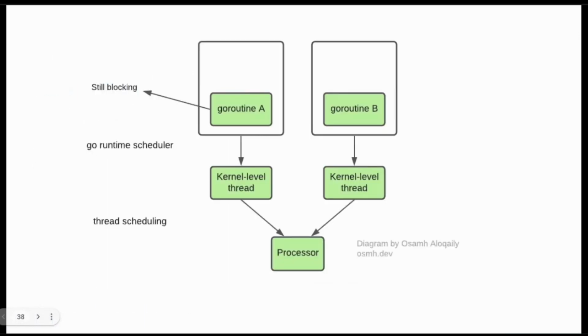The first thing to talk about with concurrency in Go is the concept of a goroutine. A goroutine is basically a very lightweight operating system thread. All goroutines in the same program have access to the same memory space. But these goroutines get scheduled by a special scheduler that runs in the background called the Go runtime scheduler.